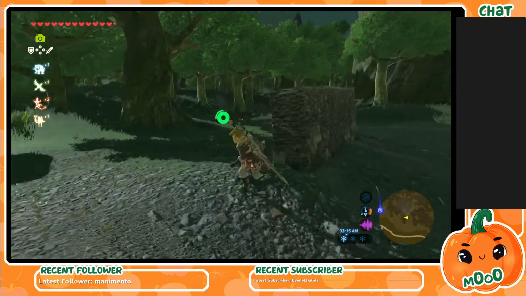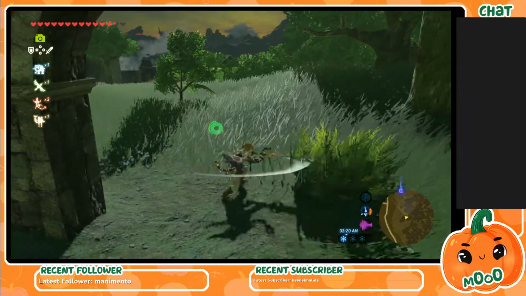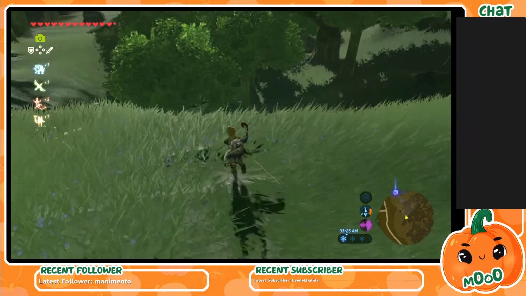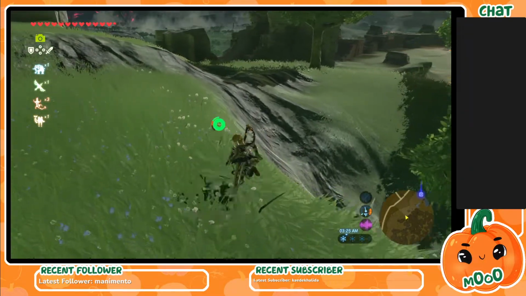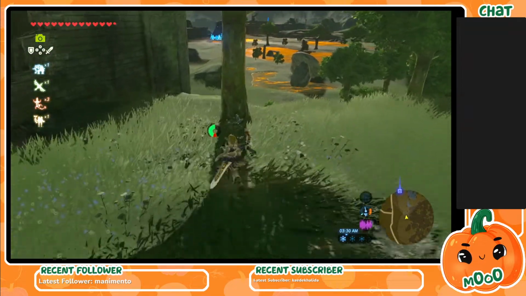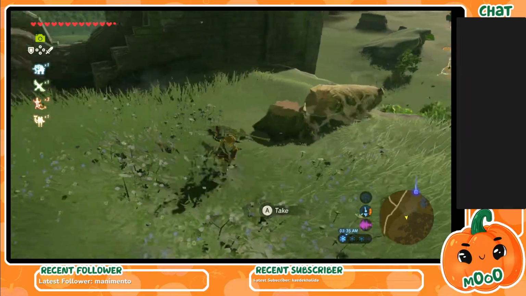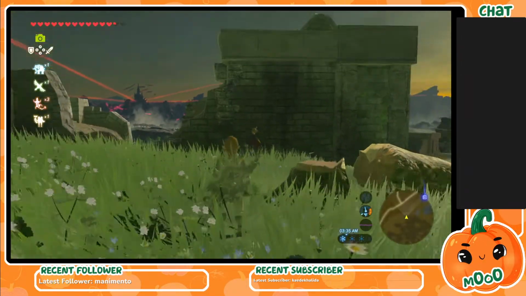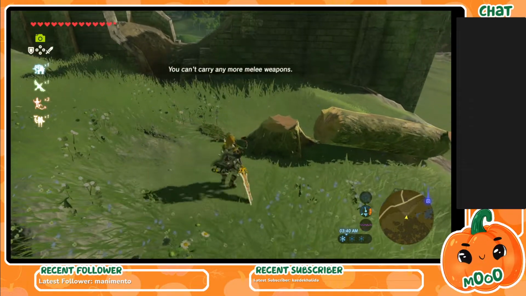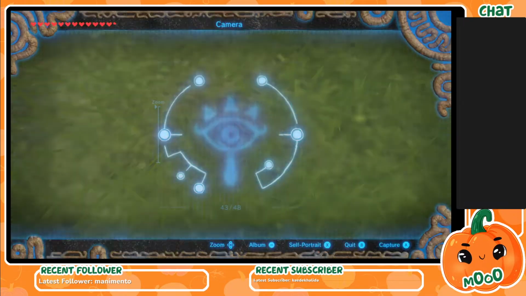Pile of bone heaps. I also still have to get a photo of a cricket. I don't know how we're gonna do that. Maybe there's a possibility that I could catch a cricket and then release it and then pull out my camera really fast. Oh, wait. Oh, well, there it goes. Here's a Korok leaf. Alright, hold on. Can't carry... Well, I don't necessarily want to... You know.